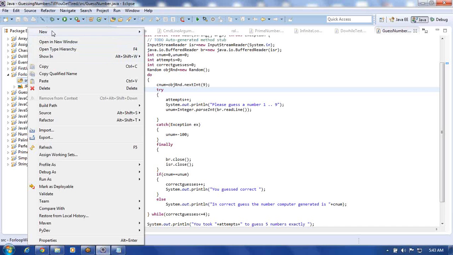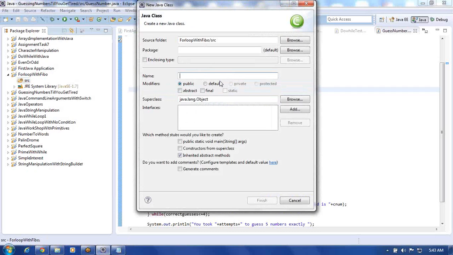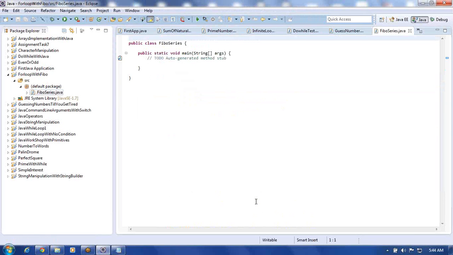Put the class name as series. This contains a main method. We write a main method in this, then Finish. Okay, so this is going to be the name of the series.